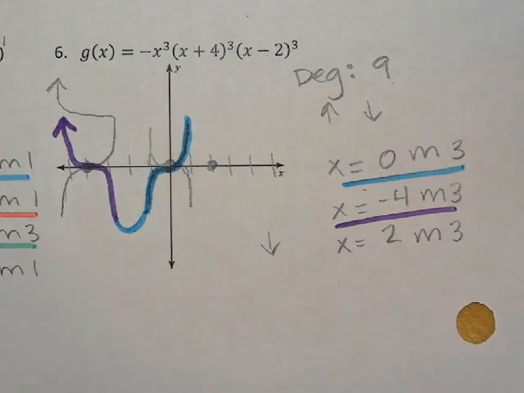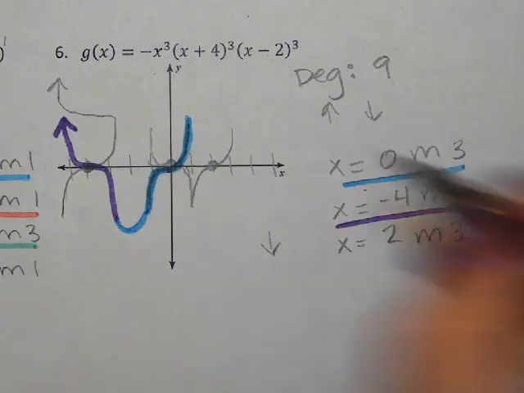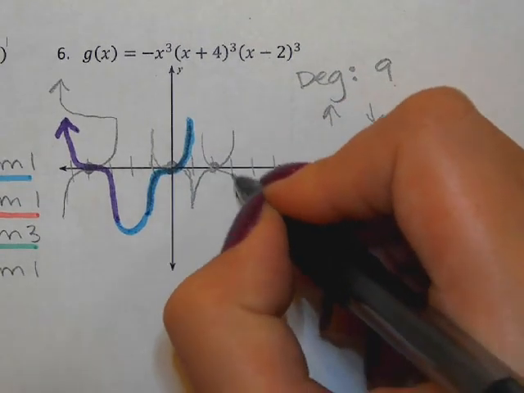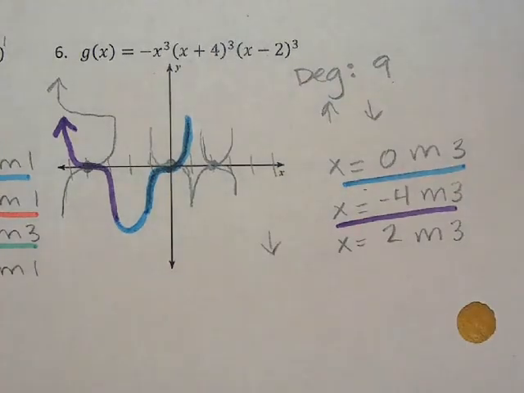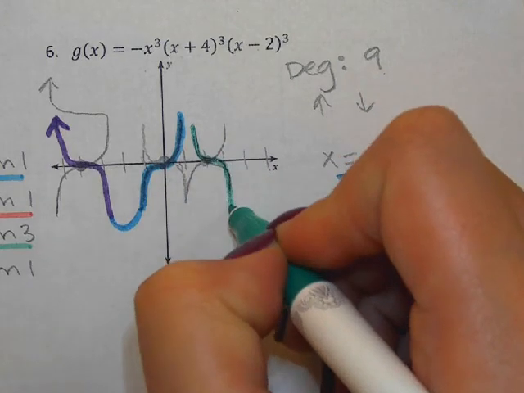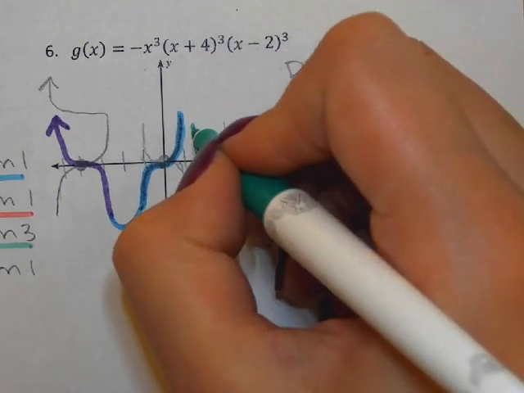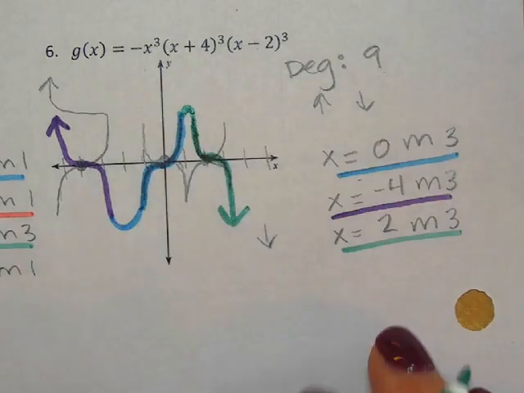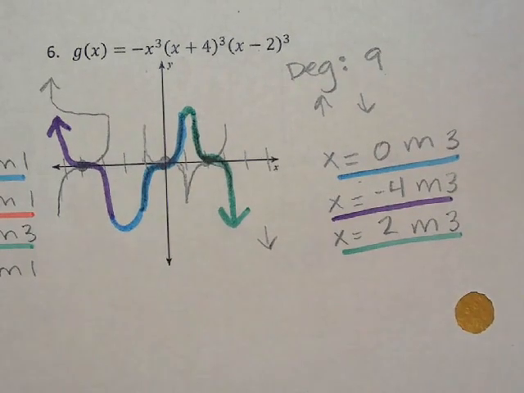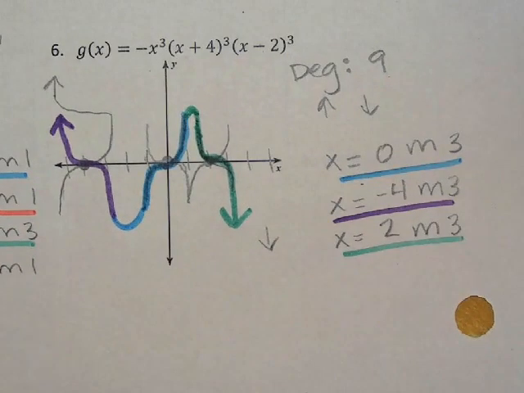Okay, and then for the last one, should we go up, level off, go up? No, down, level off, go down. This one's going to look weird. Okay, so go down, level off, go down. And then you have to be very careful to make sure you connect it with a curve. All right. Whew, we made it. Okay. So we're going to go ahead and start working on our packets again with drawing our own.